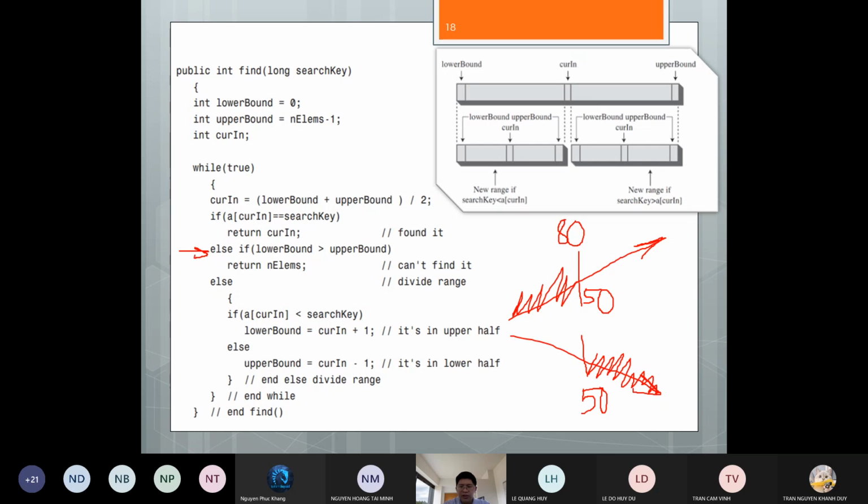So update, modify. Let's say we have an if.